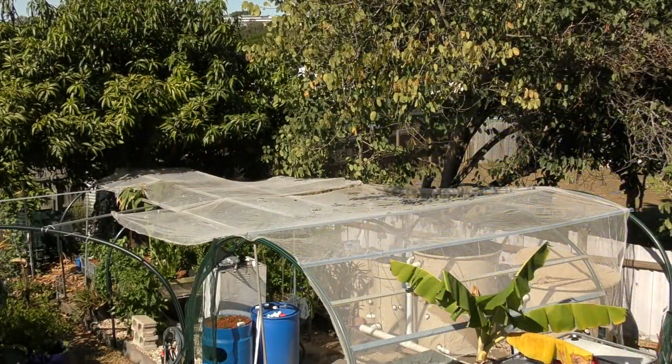We're coming into our cooler months, so we've taken the old shade cover off and we're trying to clean out some of the beds - that's what we'll look at today. We'll take a bit of a wander up to the back stairs and I'll give you an aerial shot of the system.